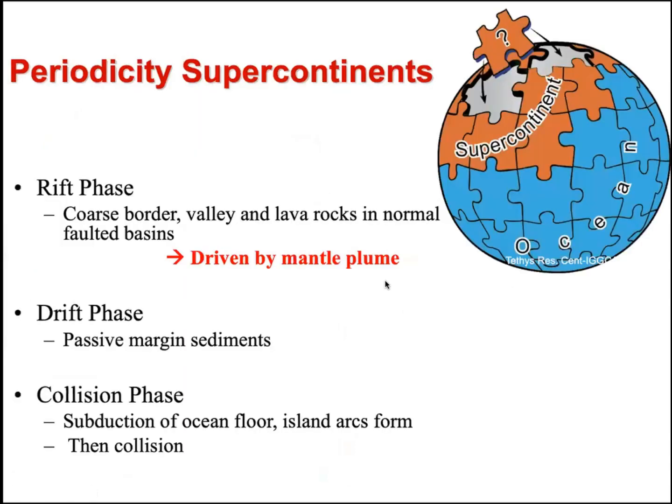And this periodicity of these supercontinents that we have been discussing so far is due to several phases. The rift phase is definitely driven by a mantle plume, because you need huge strength and also very high heat. Otherwise, you can't thermally weaken these thick continental fragments. These are huge land masses, more than 75% of total land mass. So to fragment it, you need a huge force. That's why people believe it should be a mantle plume.